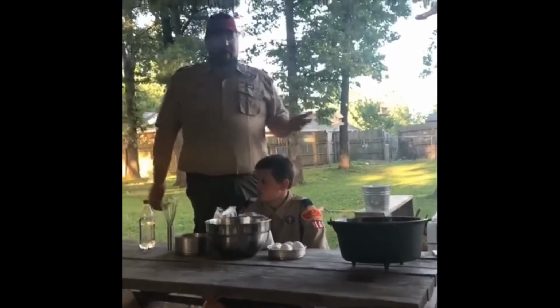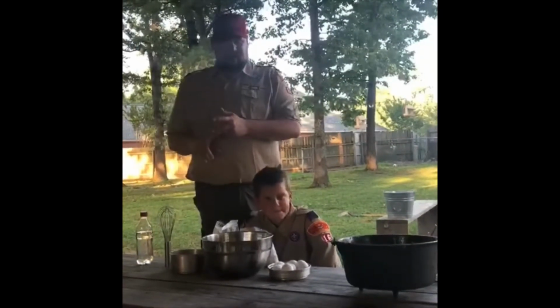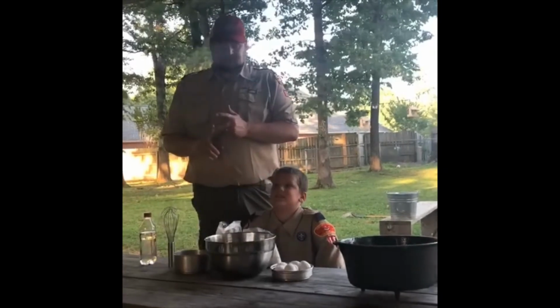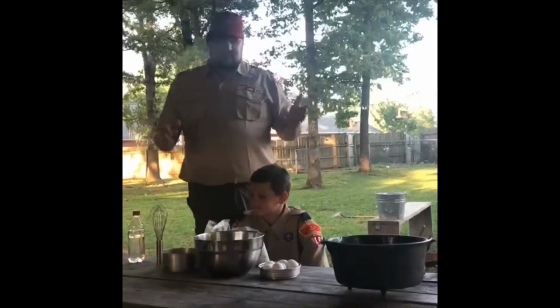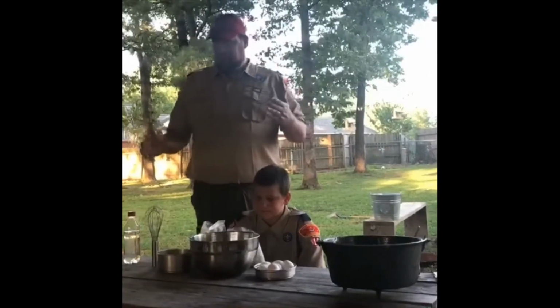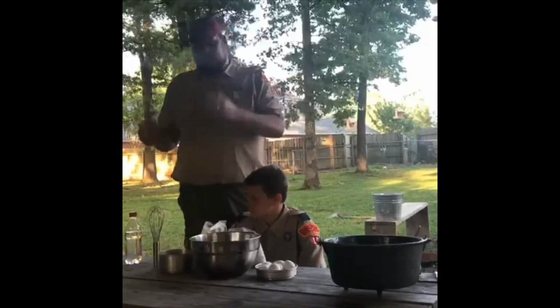Okay, now that we've got the Pogo Packs rolling and we got some bacon rolling, now we're gonna do everybody's favorite course, which is dessert. We're gonna start by mixing cake mixes in the ratios that the box says. So for these, it's a cup of water for each one, 3 eggs, and a half a cup of oil.